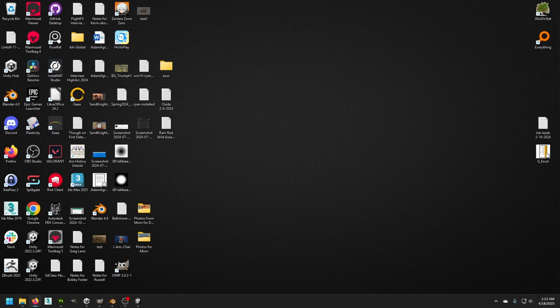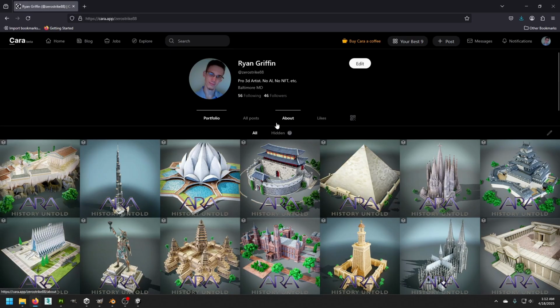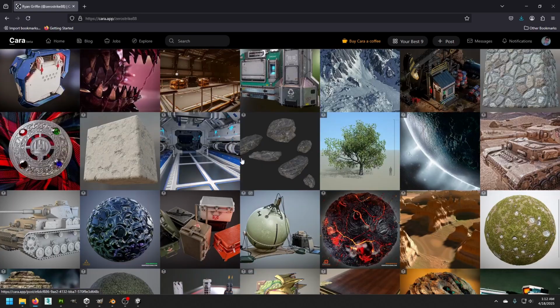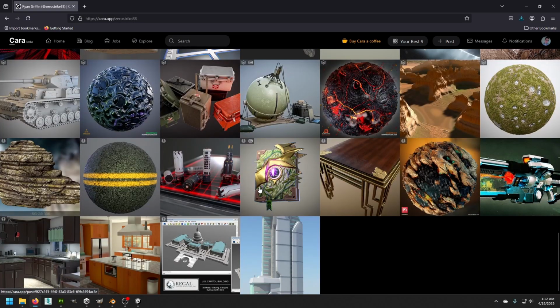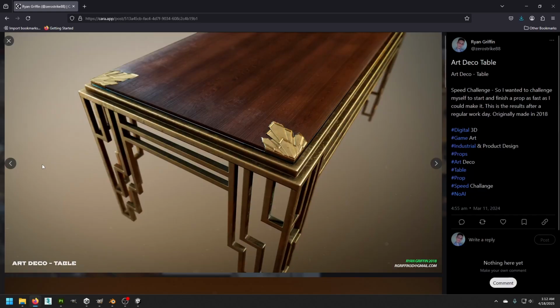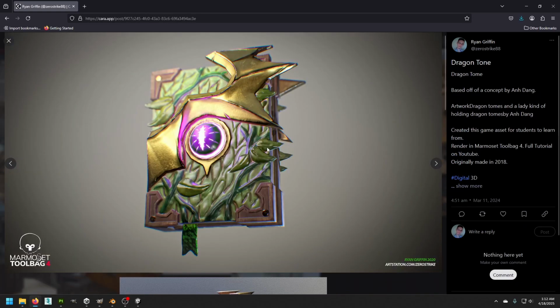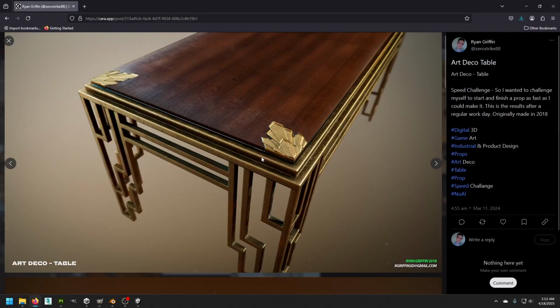Let me show you stuff from my portfolio just to show good examples of work. With mine, obviously we're not making anything too big, but let's just say this one or this one here. Both of these are pretty good examples.